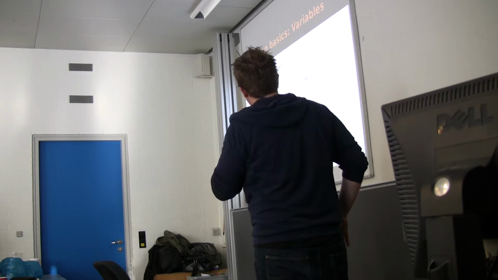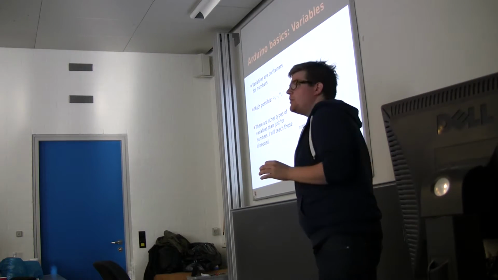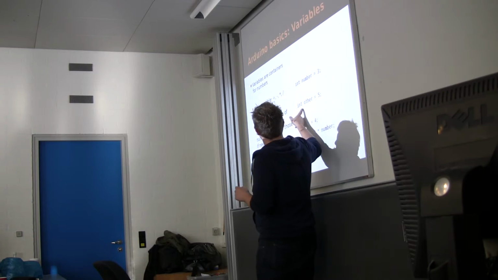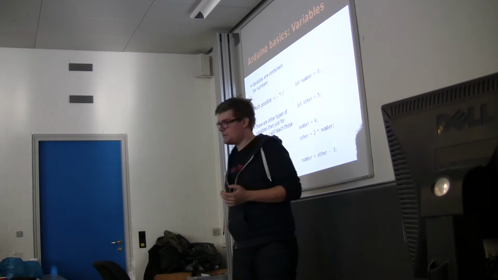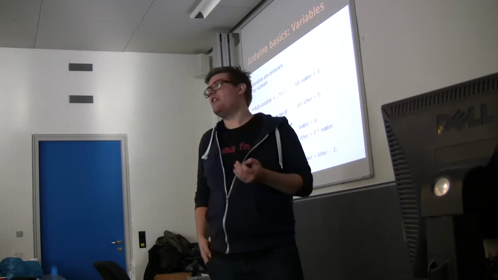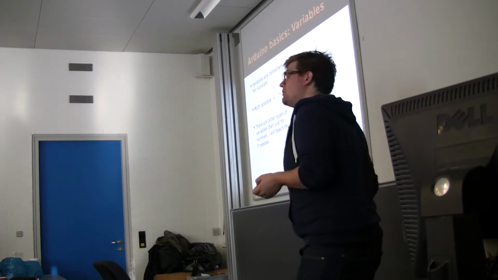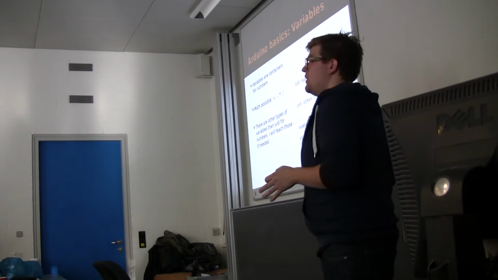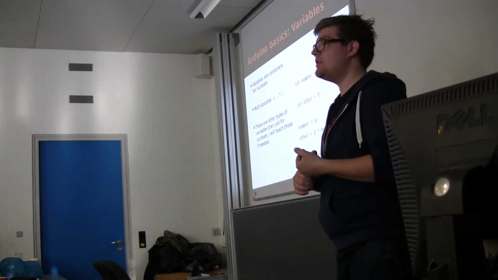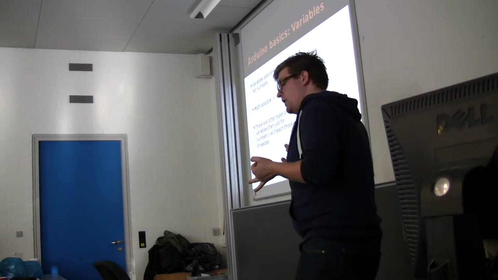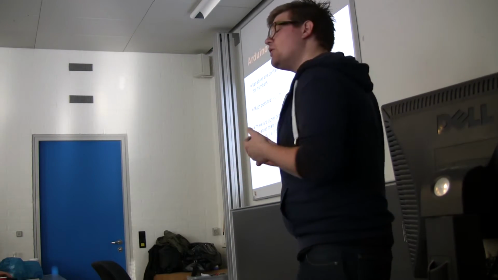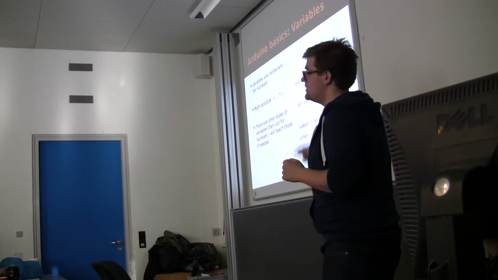What else did I want to say? When you define a variable, you have to put this int first. It means integer. There are also other variable types. Most likely you will be fine with just integer variables, but there are other variable types for decimal numbers, for letters and stuff like that. But we can take those if you are going to need them. For now, just think a variable is an integer.